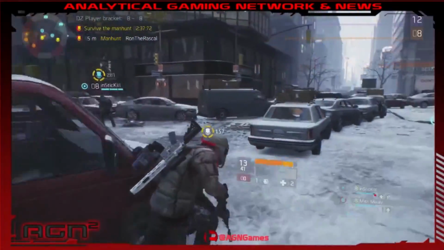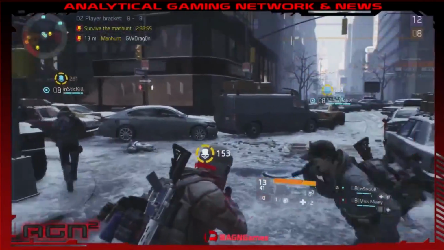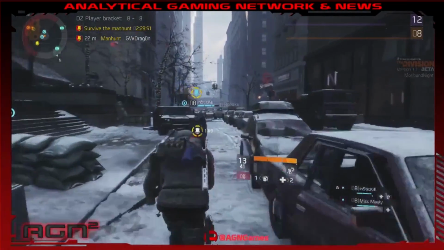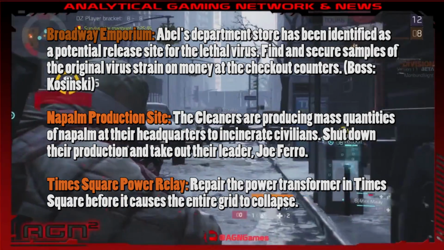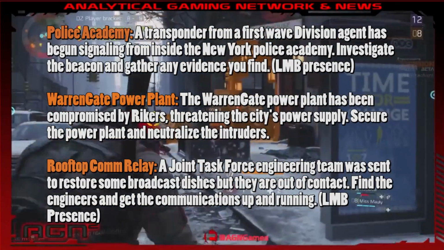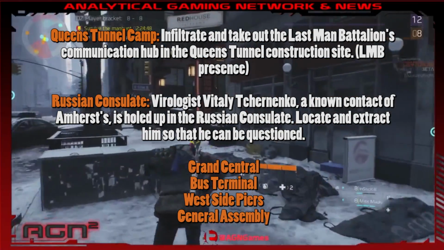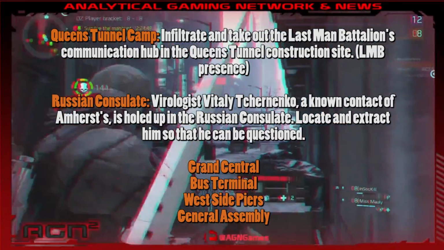There are a bunch of unconfirmed missions, and these missions have been seen in gameplay or been found in the game files of the beta. These might or might not make it into the final game, but they include Broadway Emporium, Napalm Production Site, Times Square's Power Relay, Police Academy, Warren Gate Power Plant, Rooftop Comm Relay, Queens Tunnel Camp, Russian Consulate, Grand Central, Bus Terminal, Westside Piers, and General Assembly.